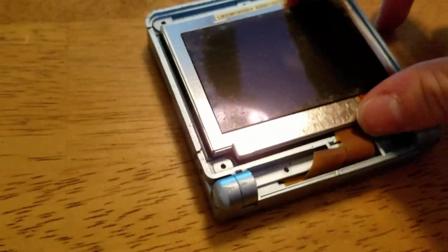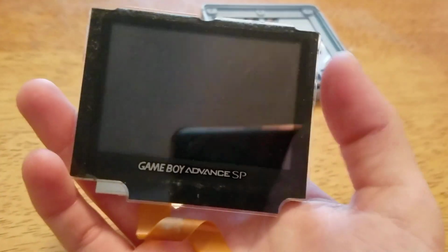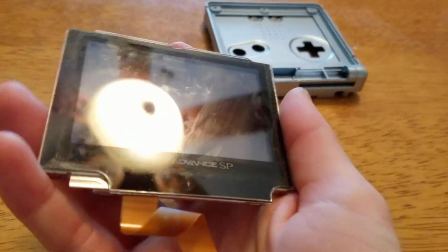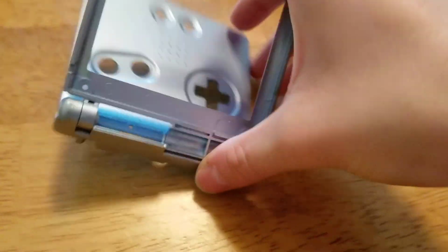Whatever, it's off. So here is the back of the screen, and gently shimmy the ribbon cable out of its spot, and here is the screen. Now I am going to be replacing this plastic piece that is completely messed up here and fingerprint ridden, but here is the rest of the shell.